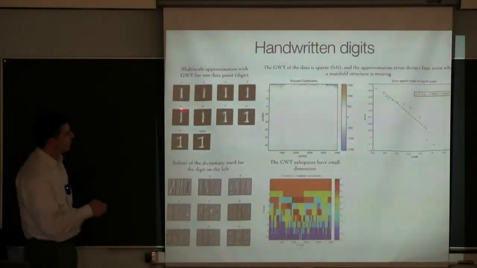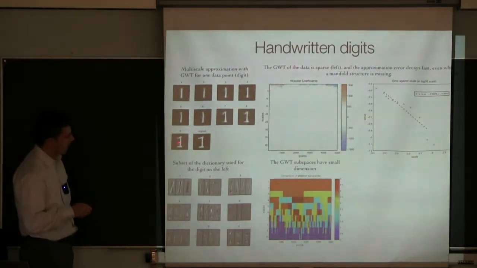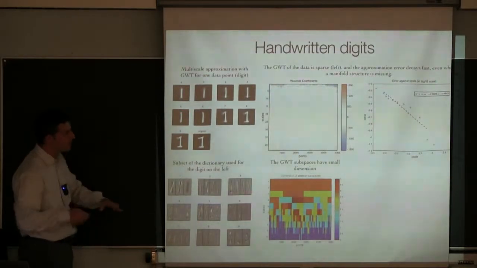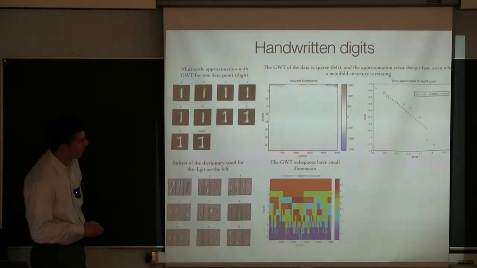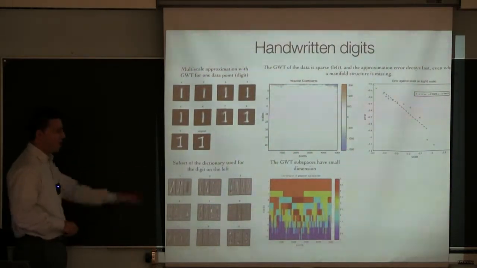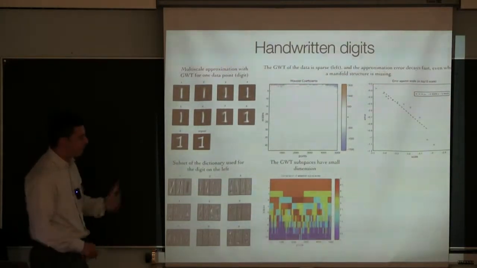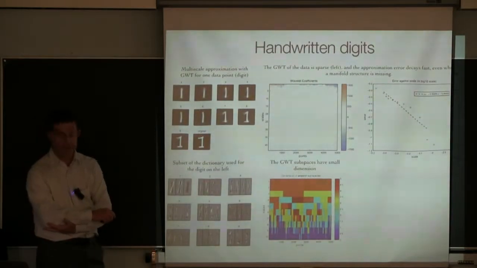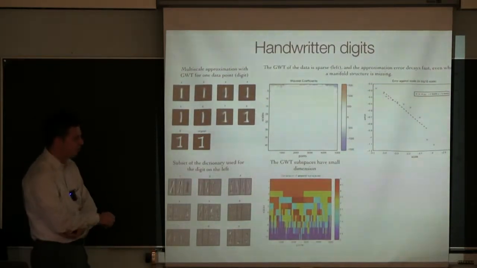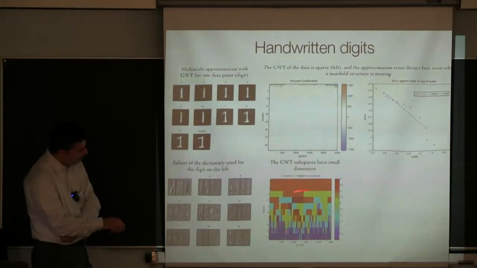Now you can pick handwritten digits. This is an original picture. These are its approximations at multiple scales in this decomposition. This is the wavelet table of coefficients for 5,000 ones, I guess here. This is the decay of the coefficients. Here, these digits don't necessarily lie on a manifold. So one thing that we do is we choose the dimension, small d, adaptively, based on algorithms that I described yesterday.